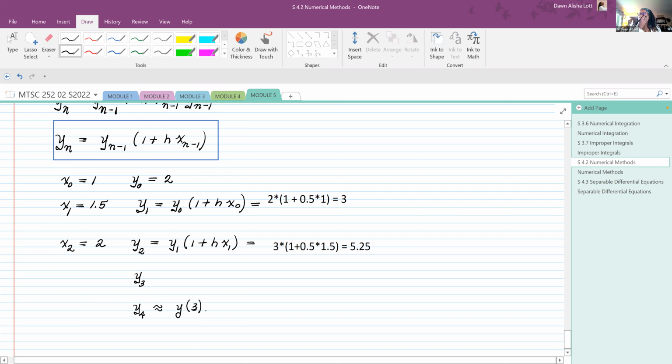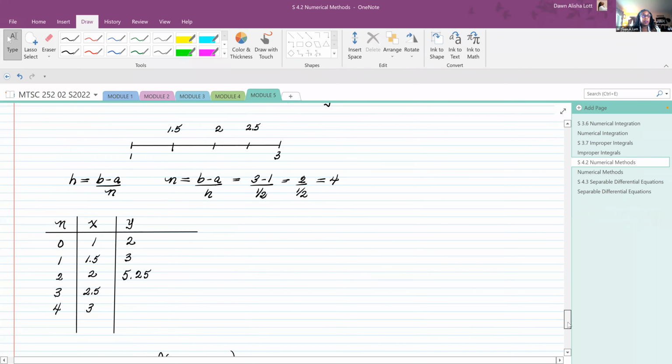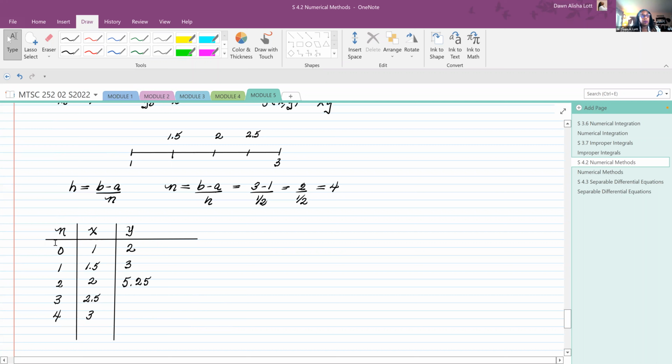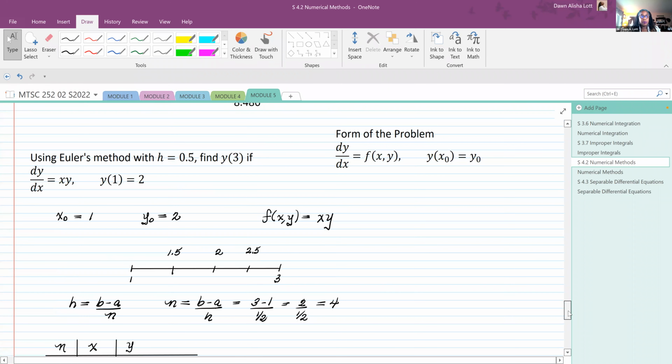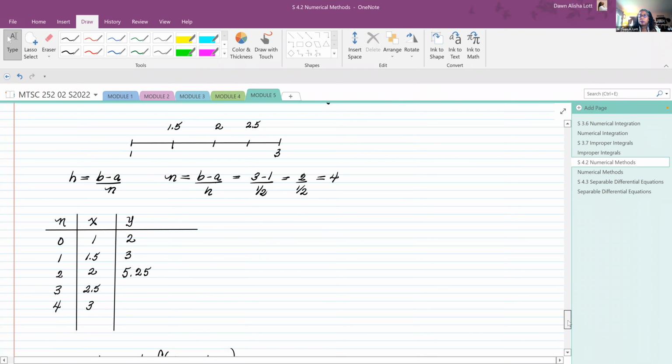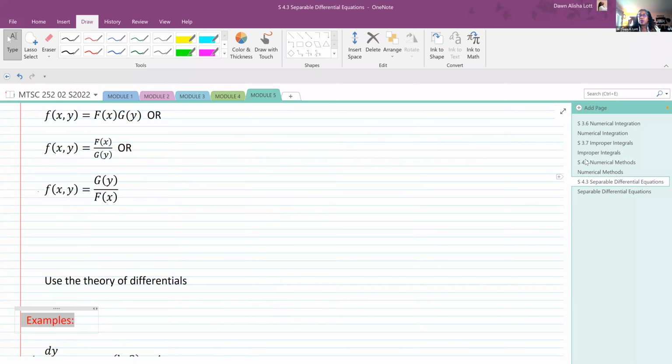Okay, any questions? So that is what we worked on Thursday, and how you create your chart. Your chart is based on the number of iterations you need to make to get to whatever they asked you to do. All right, any questions? All right, hearing none, we will move on to our section for today.